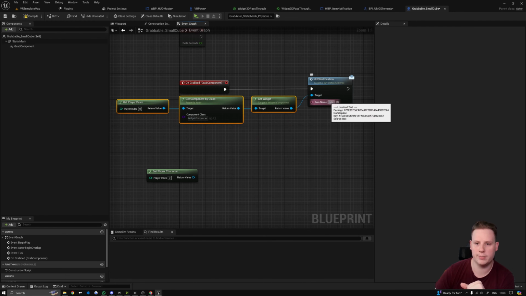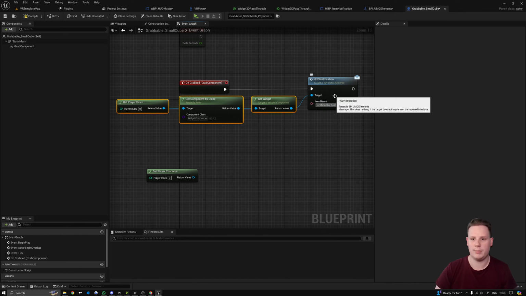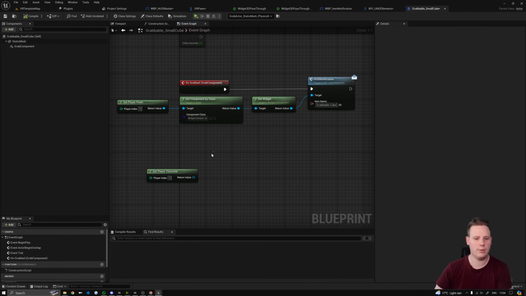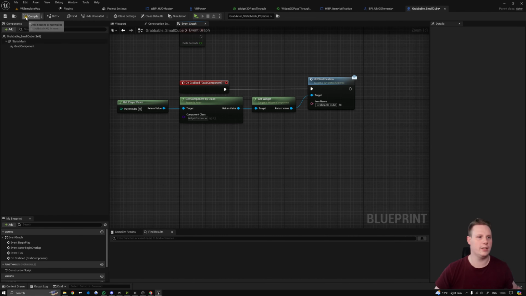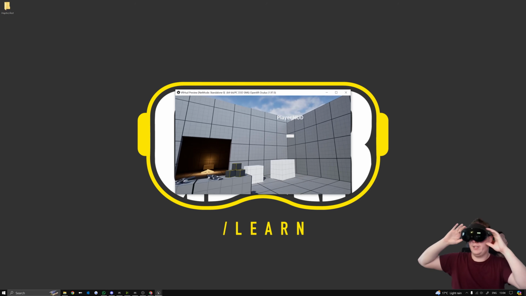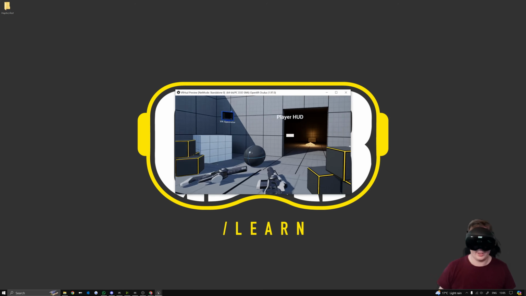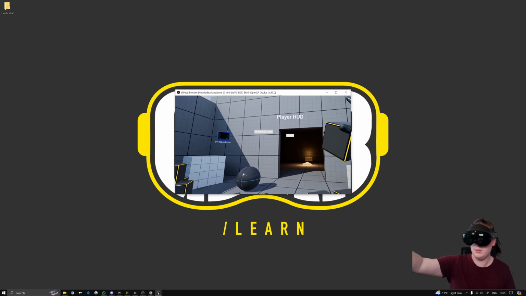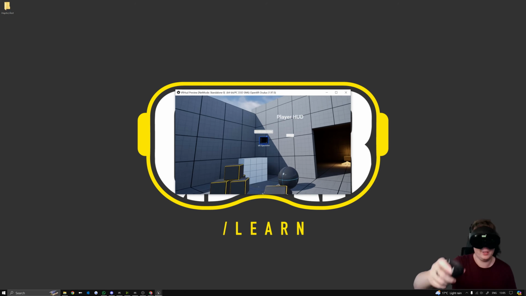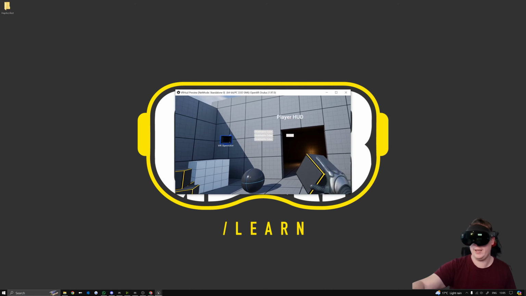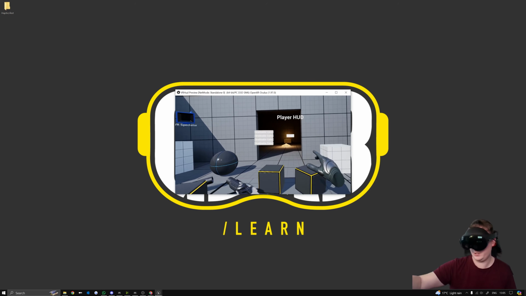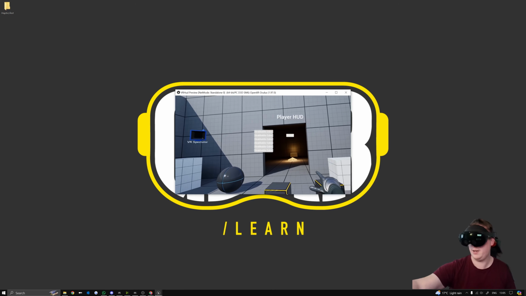So I've already put some text in here, so this is going to be grabbable cube. If I spell it horrifically wrong, there we go. So now what happens is when I go into the project, we can see everything in here. We can teleport over to our cubes, and when we grab one, it now gives us a notification that says grabbable cube, and then pops those in like so, and then it's going to stack up.